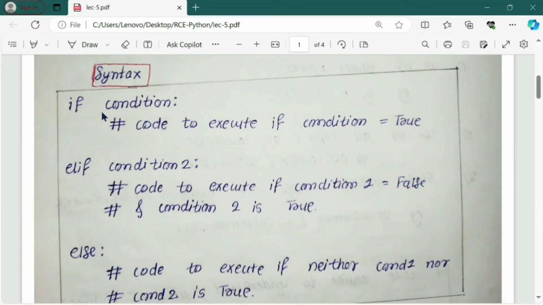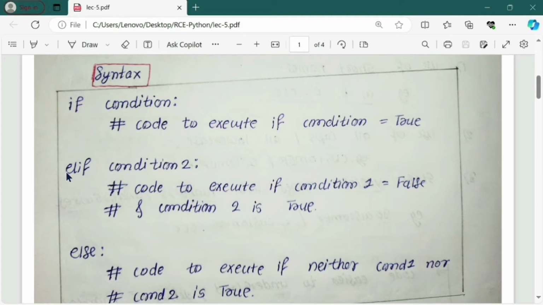So here is the basic syntax. Before this you just have to know the three keywords, and those are if, elif and else. If is the first condition, and when it does not execute, then the elif condition will work, and when both these conditions become false, then the else condition is going to be executed. When the first condition is true, only this one is going to execute and the others are not going to be executed here.